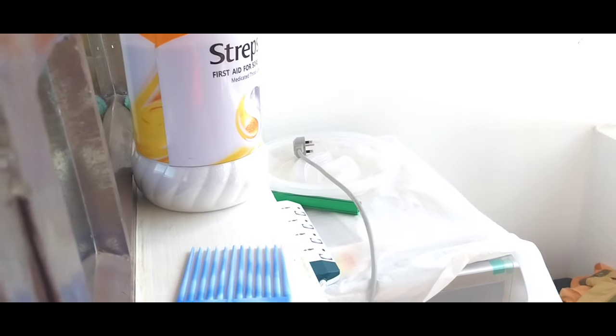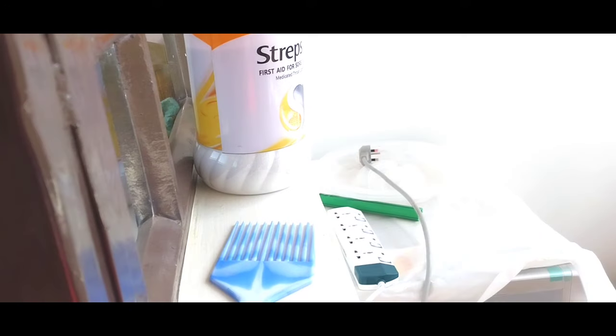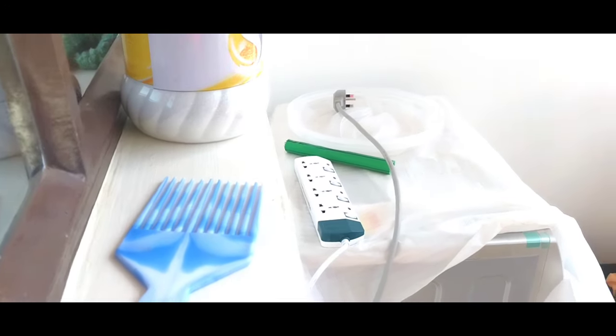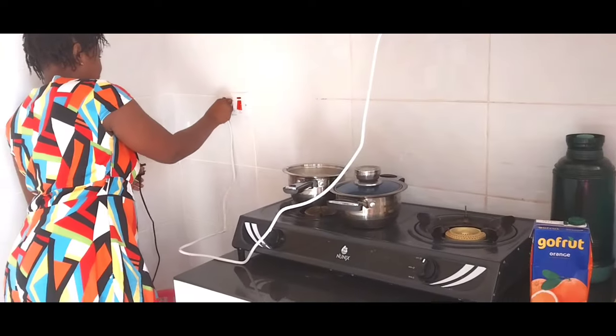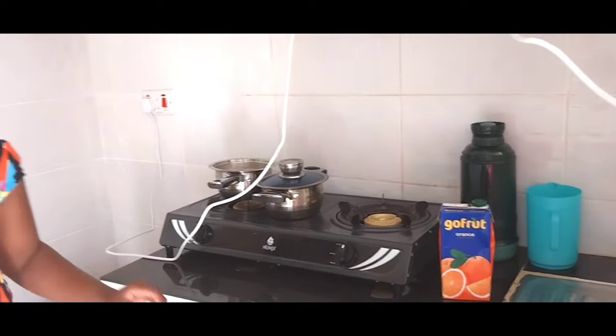So what we normally do is I bought a, what do you call this thing, Faye? Socket extension. So we bought an extension which is long enough. You can see how long it is. It can go all the way to the other socket. So that's how we did it.